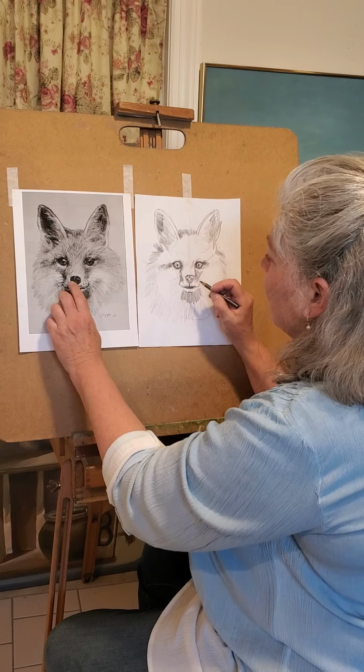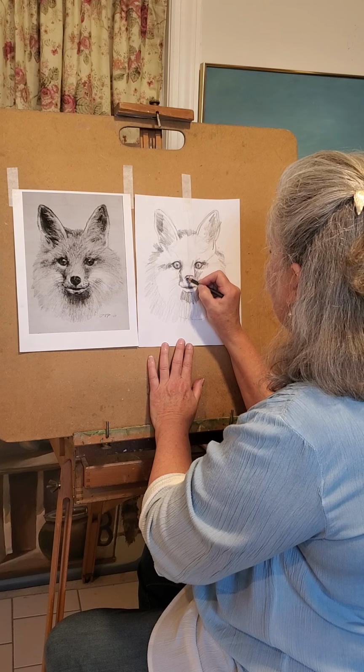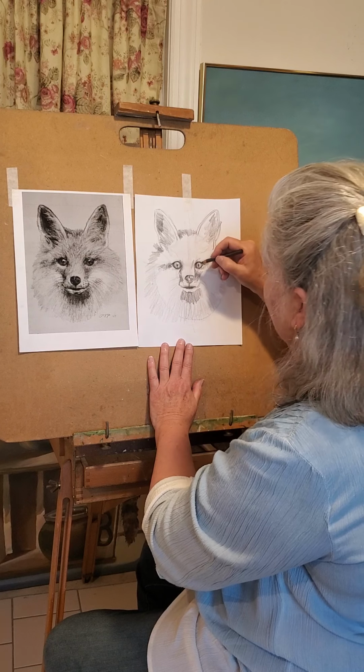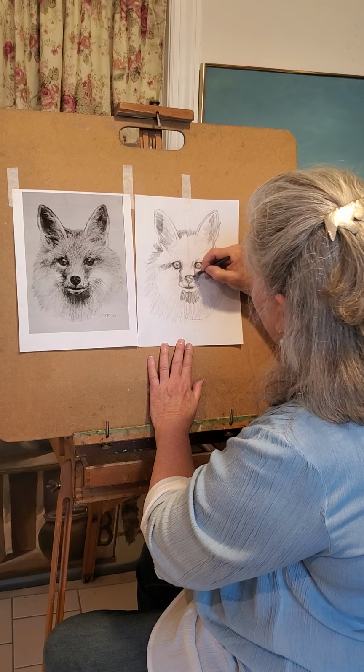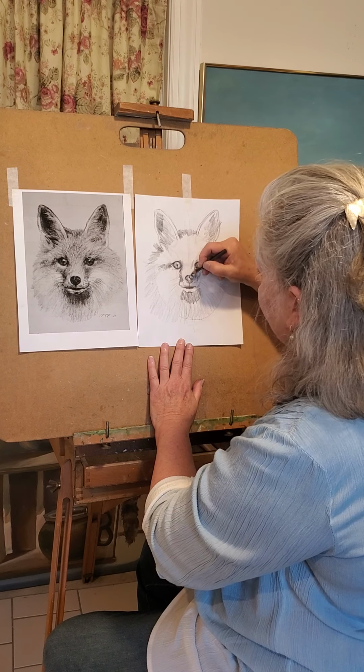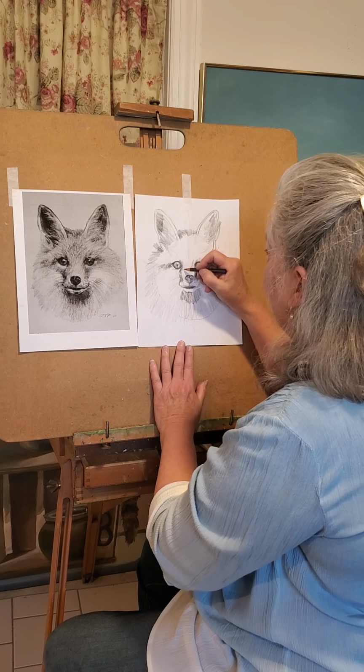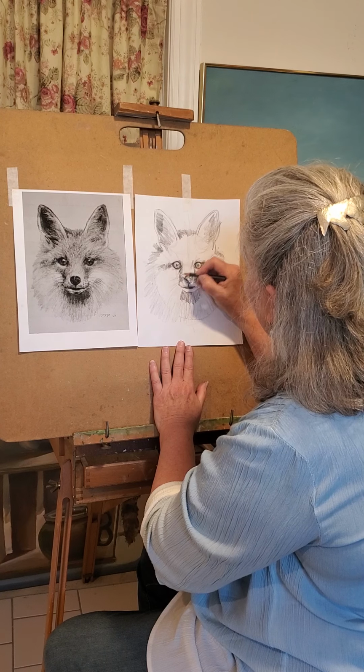In this piece, most of this side of the nose is dark. Again, I don't want to press too hard. I can build up my values. It's a little harder to take them away than to build them up. There's a little triangle of light there. Alrighty, he's really starting to take shape.